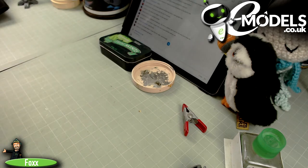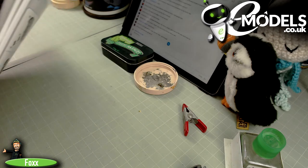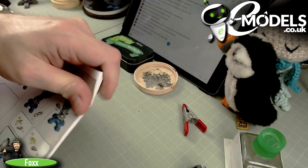You'll suddenly find, I mean, I've just got some brushes recently that I can't really talk about because they're not sold by eModels, but they're not sold by anybody apart from the manufacturer.